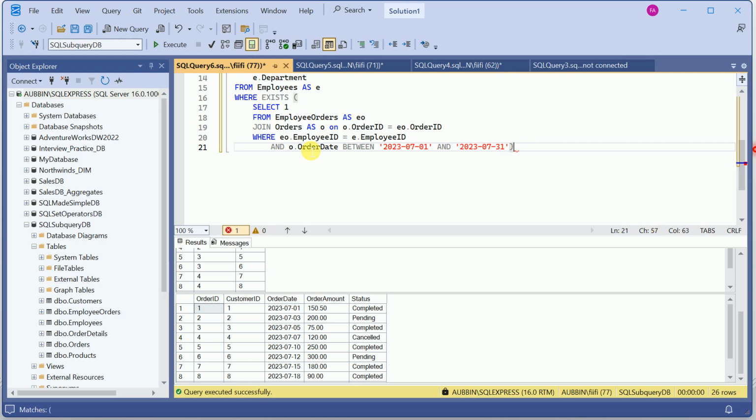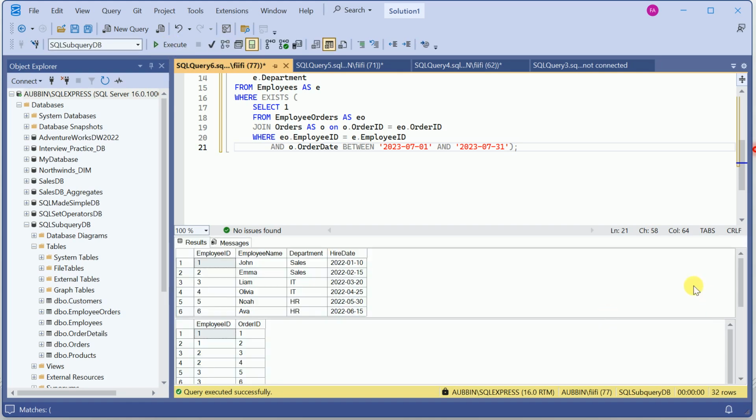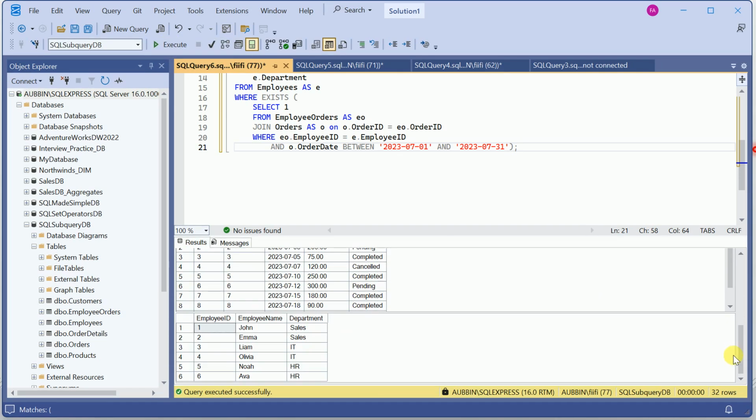Now I'm going to close it and run the query. Boom. So when you go all the way down, you see John, Emma, Liam, Olivia, Noah, and Ava. And we selected employee ID, employee name, and the department.